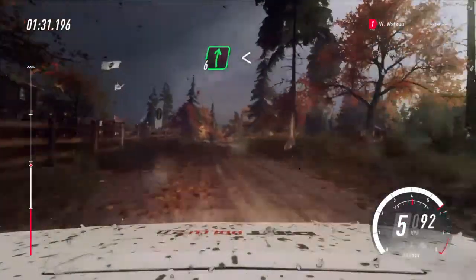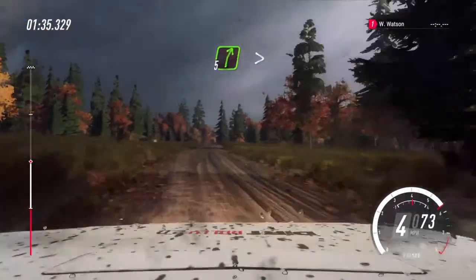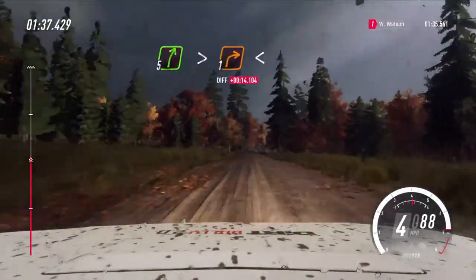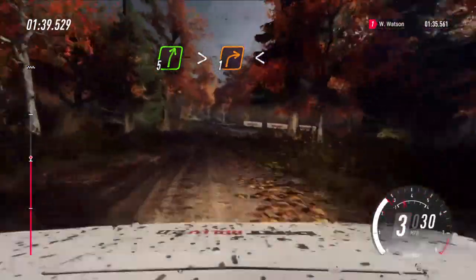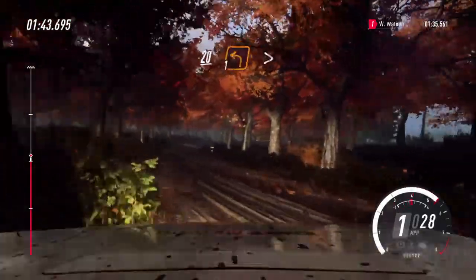Into 6 right long, opens, 80 over crest. 5 right, tightens turn, 1 long, opens. 20, turn 1 left long over double junction.